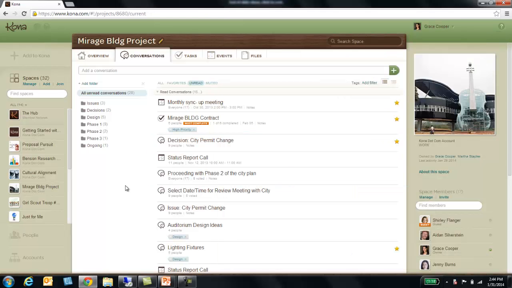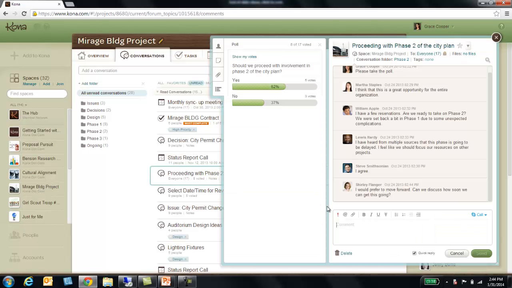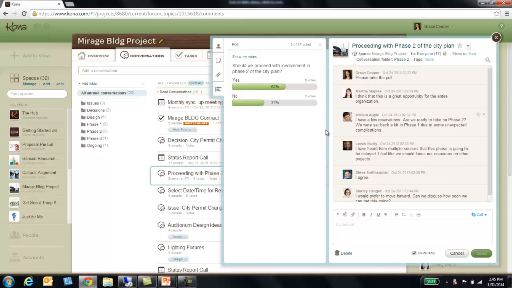I'd like to quickly show another example of a conversation that we have within Kona Business, and this is a conversation poll. This is where you and a group can effectively get things done and make big decisions around different things with large groups of people. Here we can see the poll on the left side of the conversation, and you can add multiple questions and multiple options as well. So you can really format your poll to match your needs. And then you can also have conversation around the poll at the same time. This makes it really interactive and also allows you to make your decisions very fast.